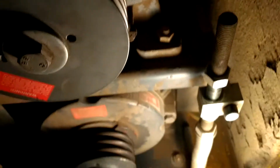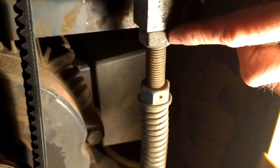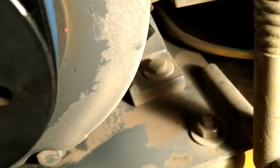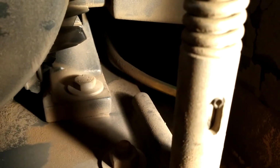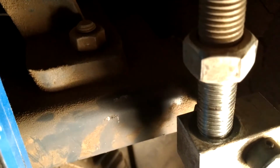Okay, I've got the three belts off, and here's what the adjustment looks like. Loosened up enough to get the three belts off. Okay, I've got the new belts installed. Now I'm going to tighten the adjusting nut, which is the bottom one here, until the pin in this slot, and I know I can't show you too well, do the best I can here. Hopefully you can see the pin right there in that slot is pushed all the way to the bottom of its indicator window. Once that is achieved, I will tighten the upper locking nut here to secure it in place.